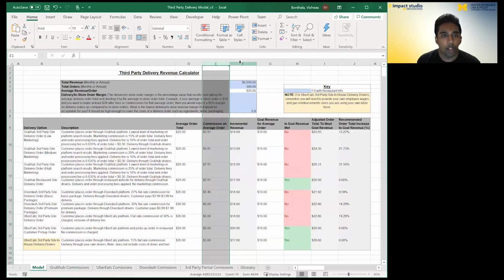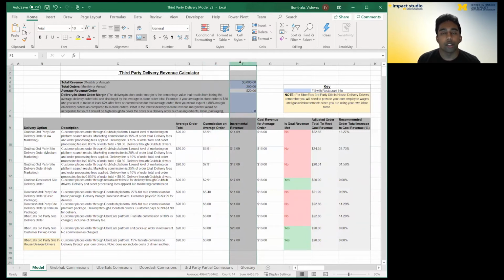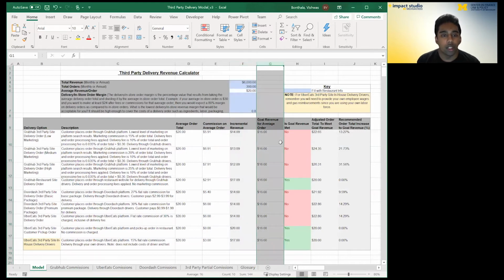So then once we subtract them out, we get the incremental revenue for each order, which is basically the amount of money that goes directly to the restaurant after the commissions have been taken out. So the next step that we do is we calculate the goal revenue based on your average revenue per order, as well as your delivery to in-store order margin.